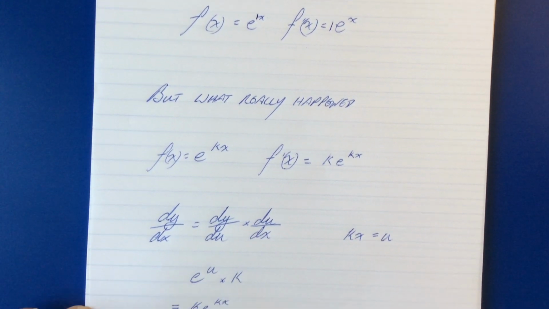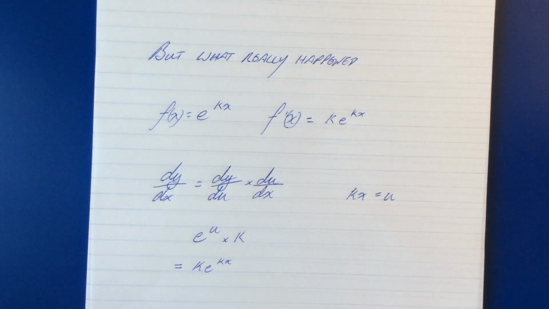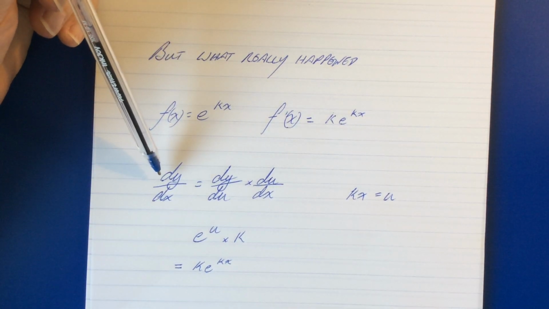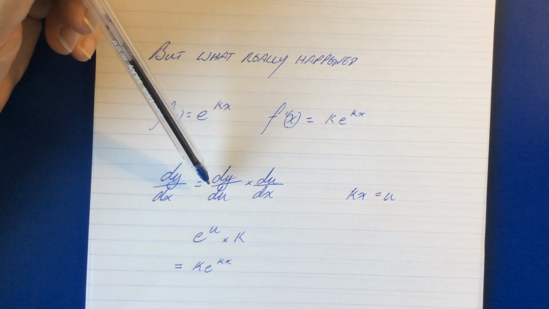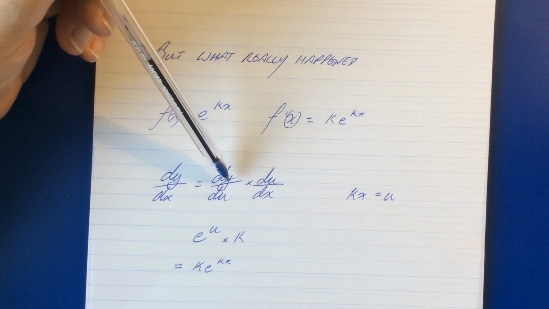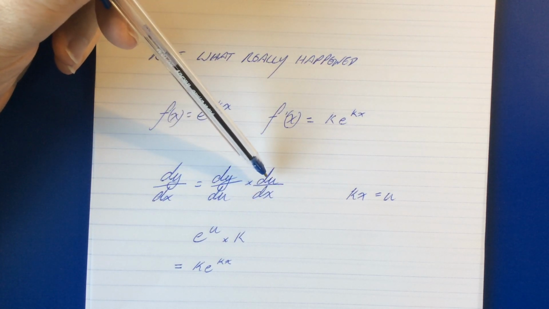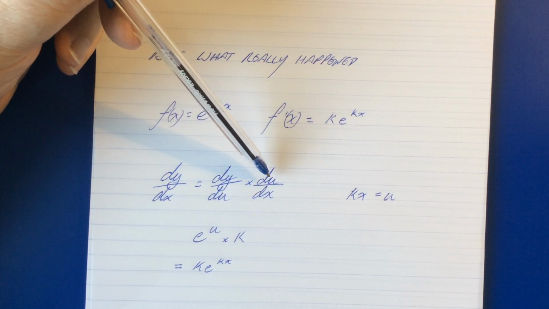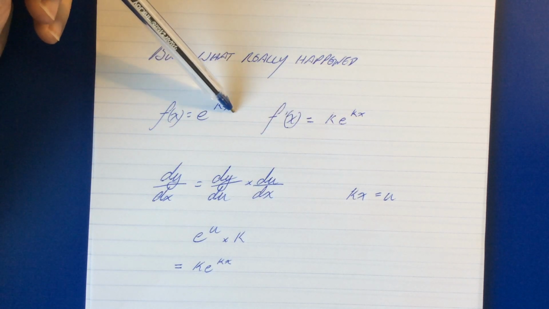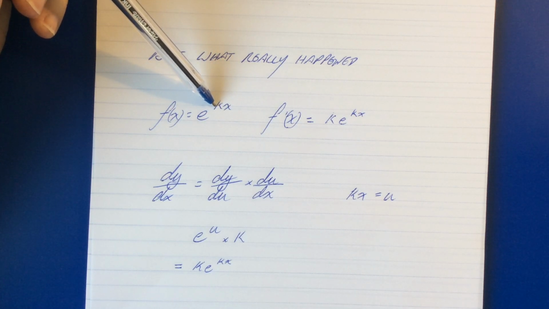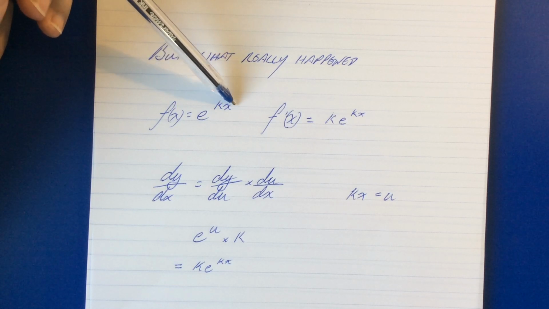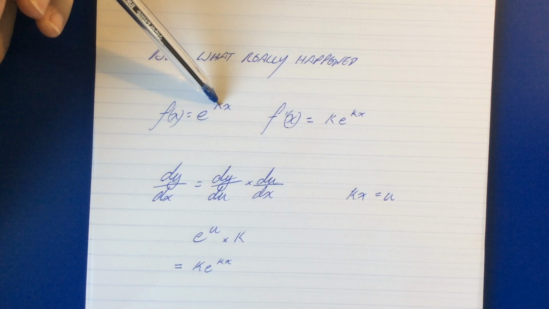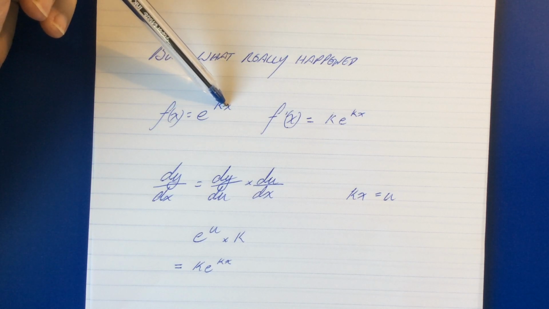So let's get into this. I've done a video on the chain rule. You can look it up and have a look at how it works if this is unfamiliar to you. The thing to realize here is that we're going to make this expression here the constant, which should be a number, but it can be a letter. There's nothing to prevent it from being a letter, but it's usually a number. This we are going to make equal to u. We're going to call this u for our purposes.